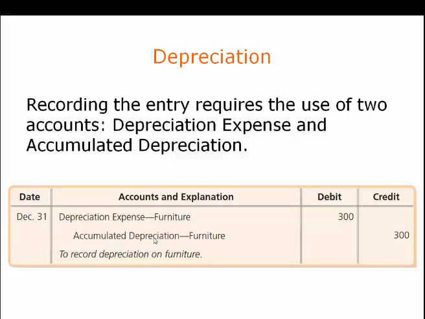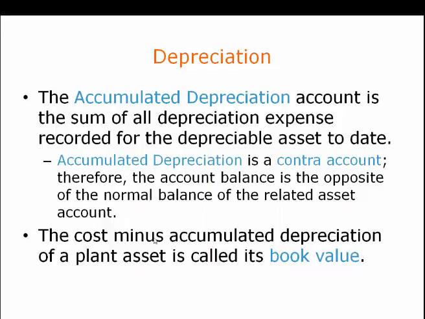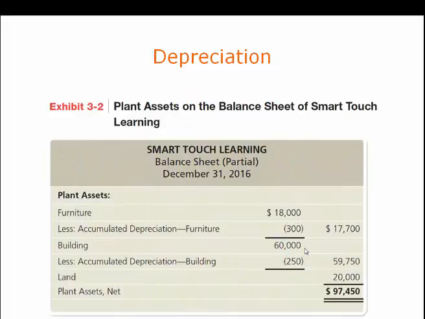So we had $18,000 in furniture, and we had $300 in accumulated depreciation. So the net book value, or the value that you expect the furniture to be, is $17,700. And we use this accumulated depreciation account, and we talk about this book value that we just touched on. $18,000 less the $300 in accumulated depreciation says the net book value is $17,700. And here's where it is, $17,700.